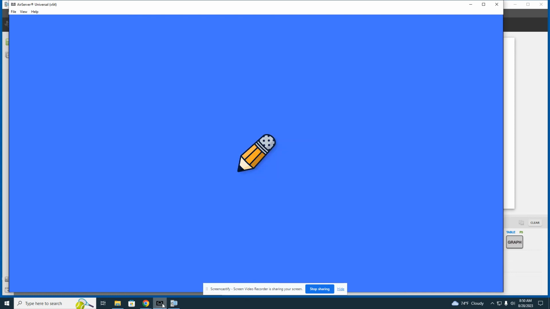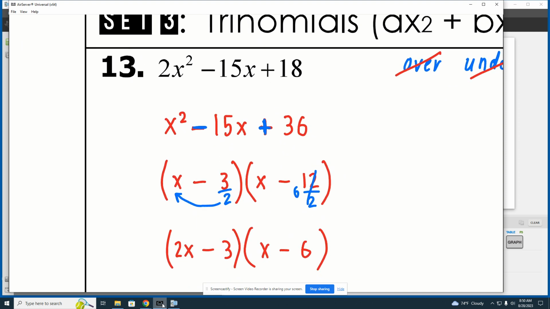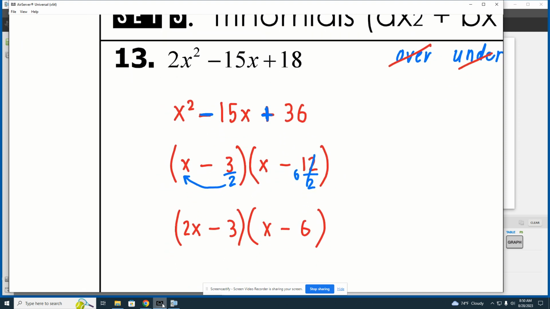Okay, so I want to remind you guys real quick about something that we did last week. Let's look right here at number 13. Y'all remember when we factored this last week? We factored using three different forms, kind of. Kind of four. One, we started with greatest common factor, right? Greatest common factor is always going to be the first method that we talk about.